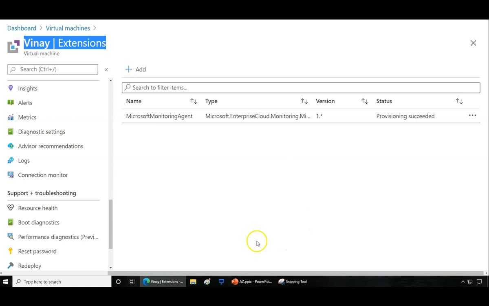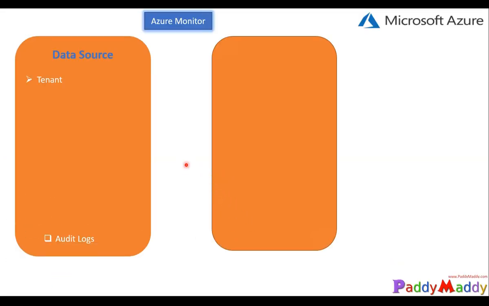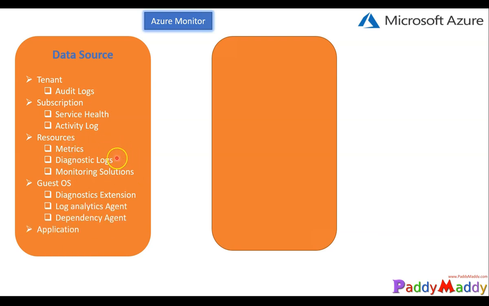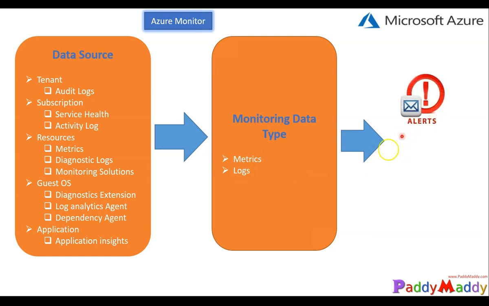Post this, we would be jumping into every possible option for monitoring and deep diving into that. Let's understand what we have done so far. Within Azure Monitoring, we talked about the data sources and the different sets of metrics or logs that can be collected, and these are two different categories of data type: metrics and logs. Post this, we would configure alerts based on those metrics and logs, or process this information to Azure Log Analytics services, where you will be running some queries so that you can visualize this data.